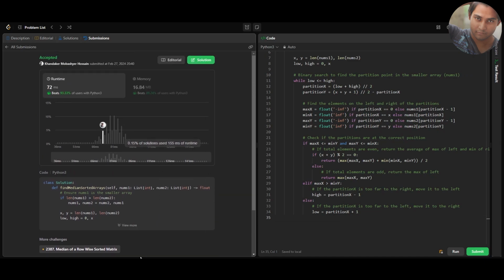In conclusion, we have explored a Python solution for finding the median of two sorted arrays. The algorithm cleverly uses binary search to efficiently locate the correct partition points, ensuring a balanced division between the left and the right sides of the combined arrays. Understanding and implementing such algorithms is crucial in solving complex problems efficiently.